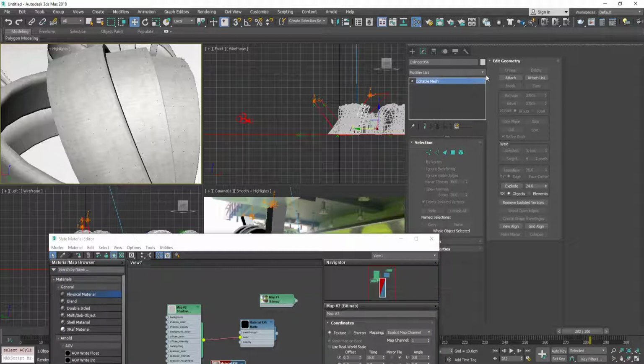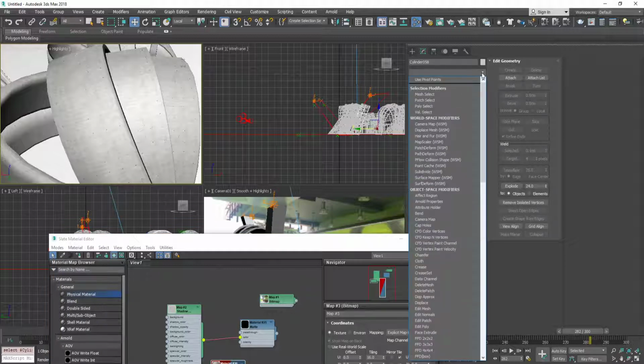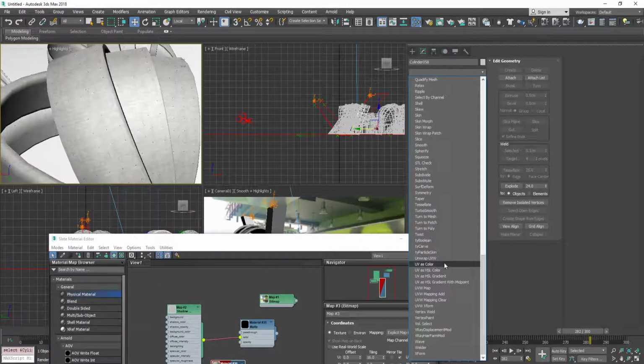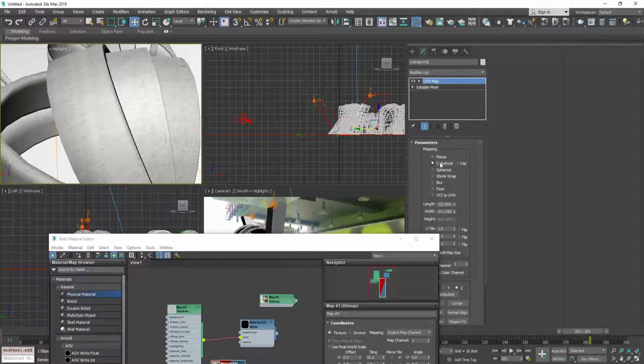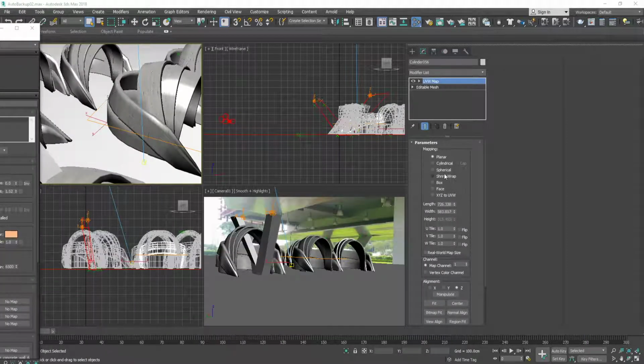If you wanted to do further, I can select this and add in a UVW map here, and give it different types of mapping. You could change it to different modes here.